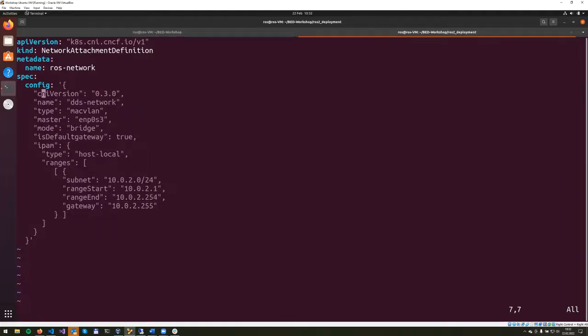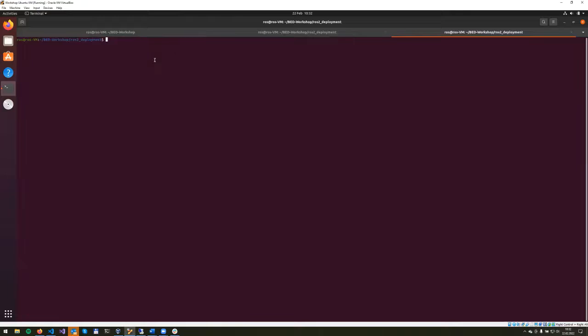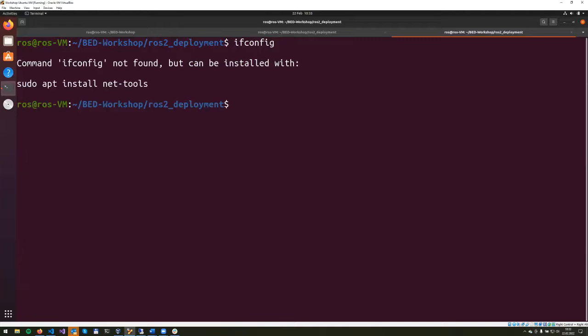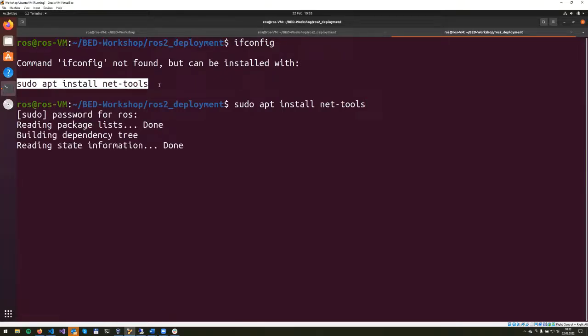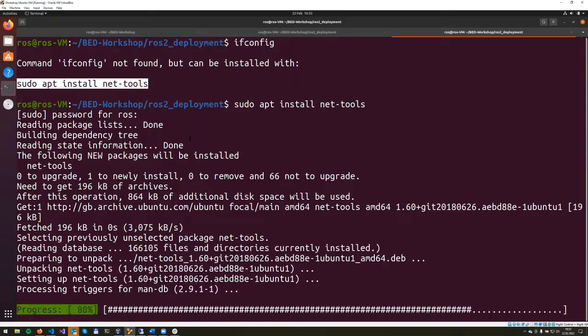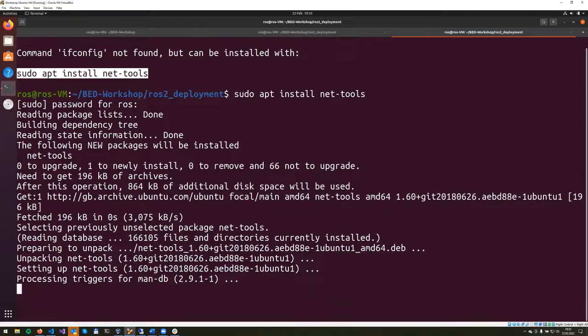So let's do this with opening a new terminal window, and now to check our IP address, I'll use the ifconfig command, which is not installed, obviously. So we'll quickly install it. I'm using ifconfig because it gives us all the detailed information that I will need in a very readable manner. So let's just use ifconfig once again.